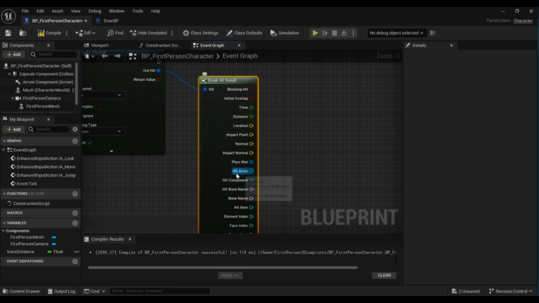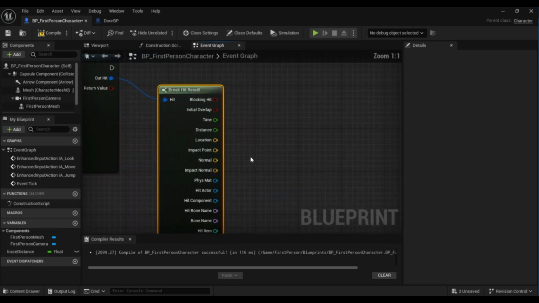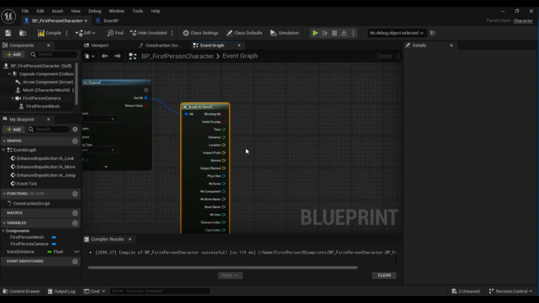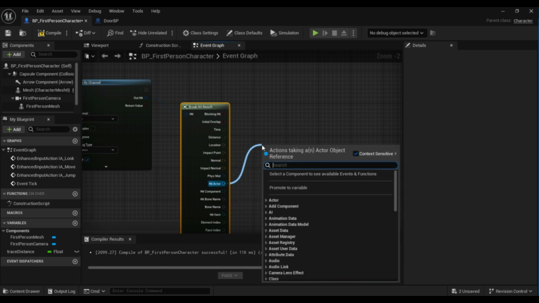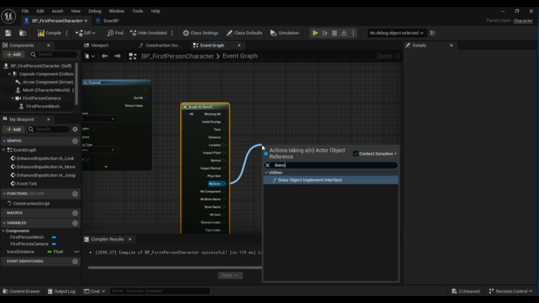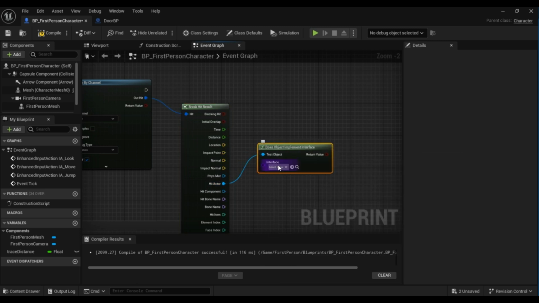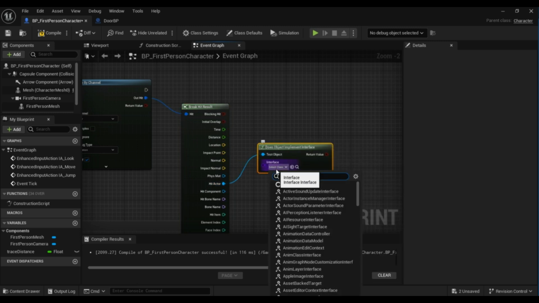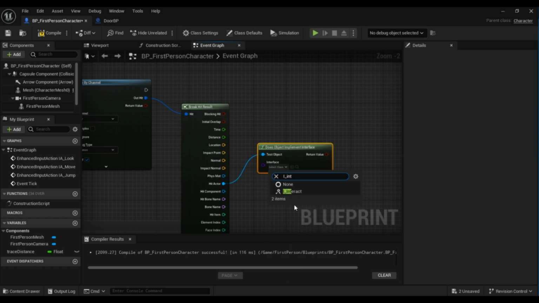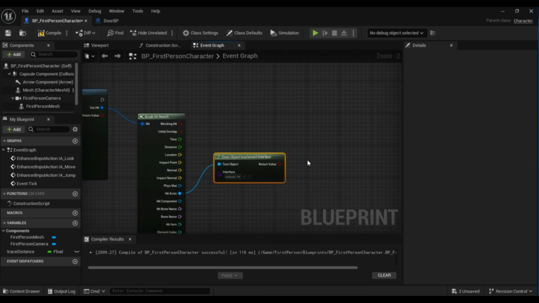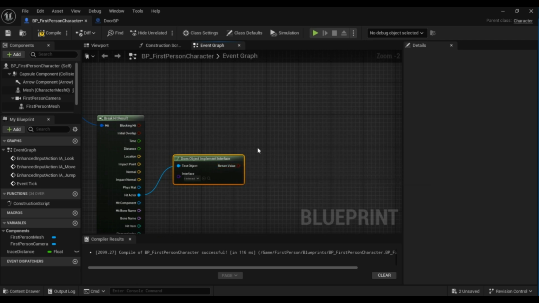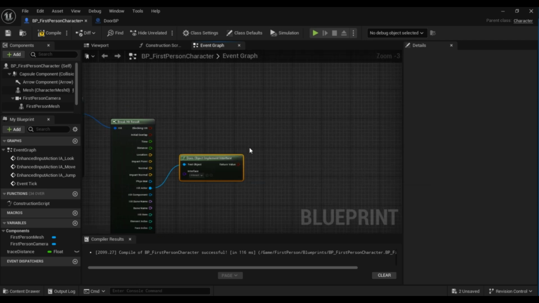Expand. Where it says hit actor, we're going to check if the actor that we hit is something we can interact with. So from hit actor, drag out and type does implement interface. And then where it says interface, just find the one we made, I interact. Returns a bool, so it's either yes or no it does, or it doesn't.